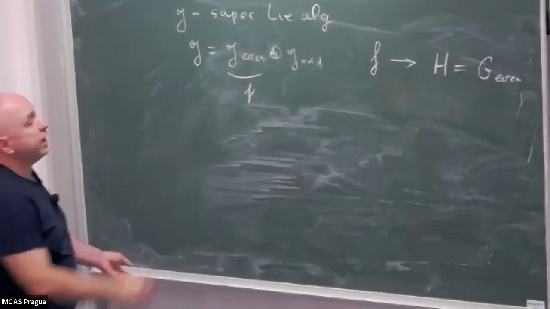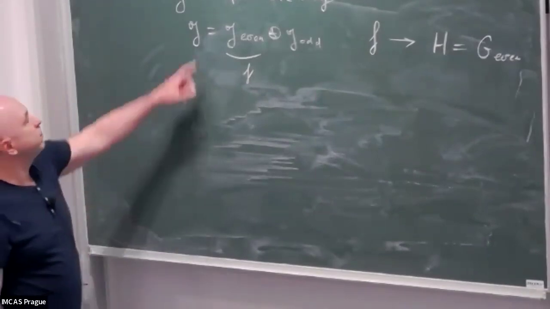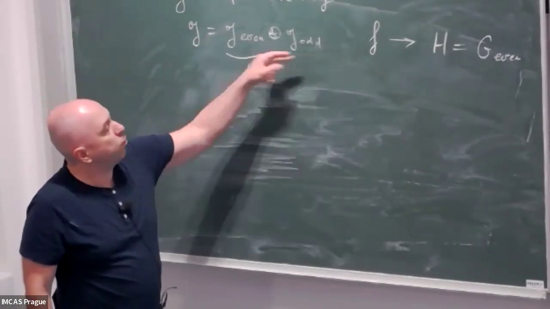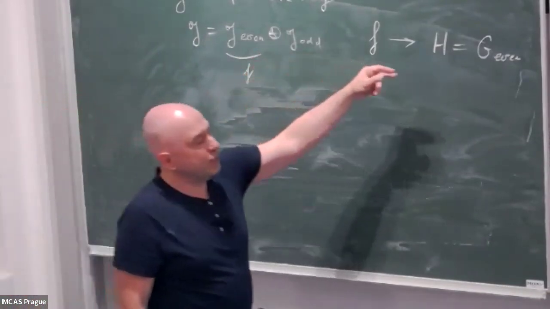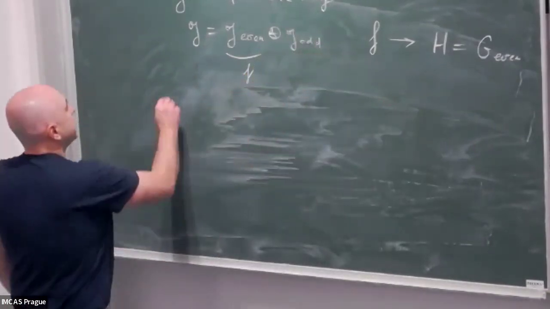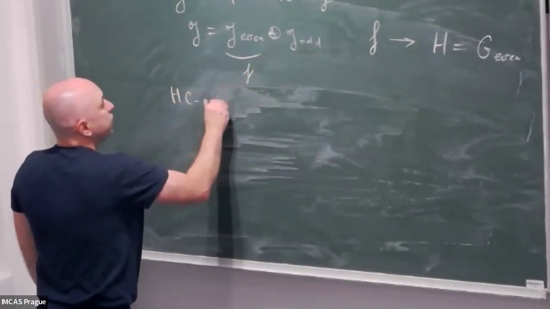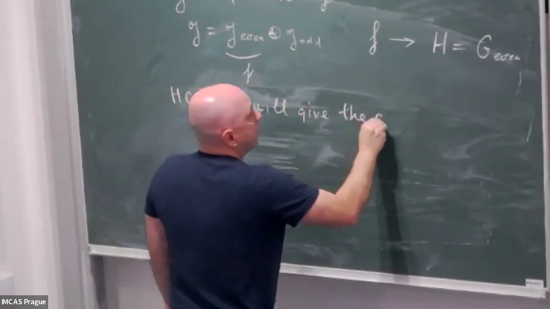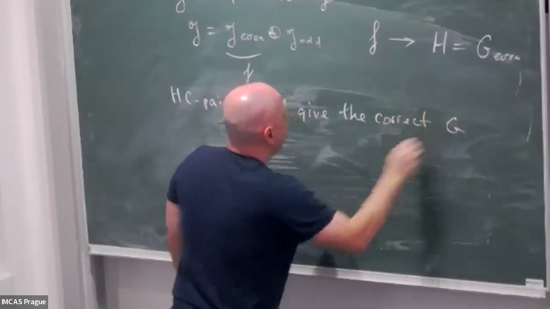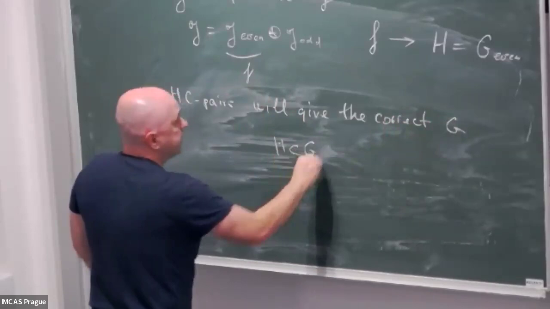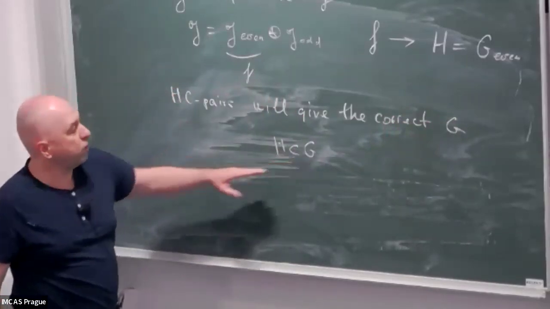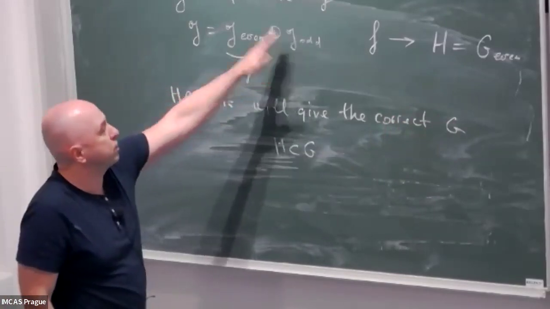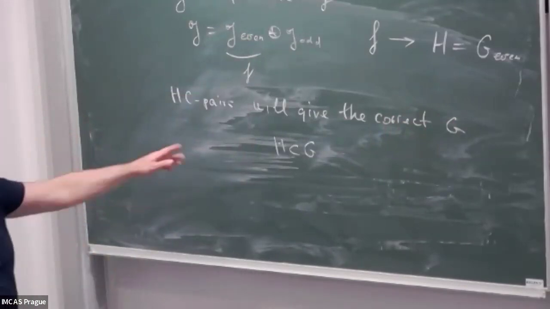Then if we apply the Harish-Chandra technique, we obtain precisely the correct G, simply because of the odd direction, the formal neighborhood, so the Harish-Chandra pairs will give the correct G. Because the formal neighborhood of H inside G will be the same as G. All transversal directions are nilpotent. And then the formal power series is the same as polynomials, the same as smooth functions. So it gives the right answer.